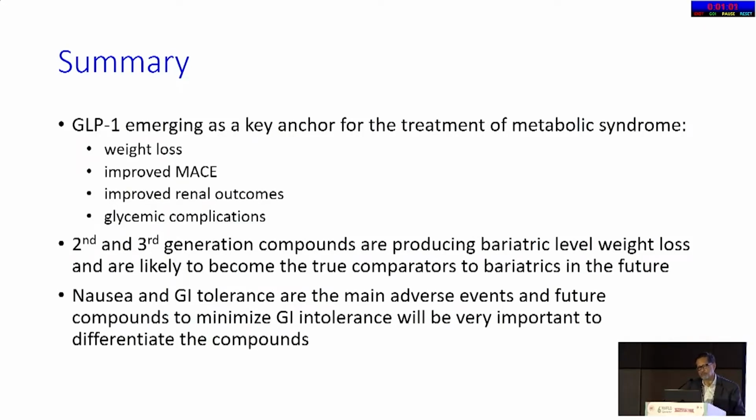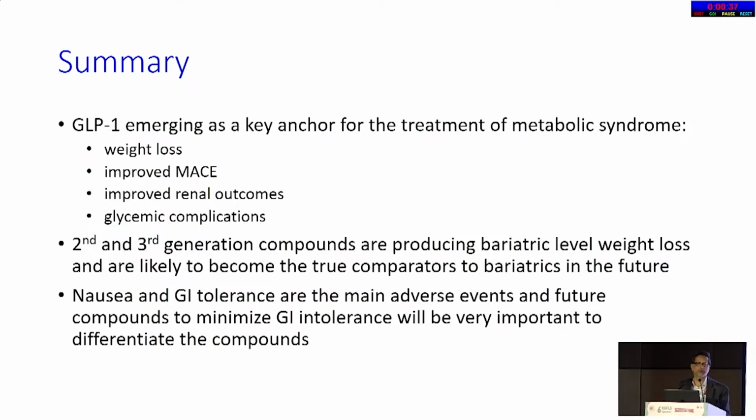So to summarize, GLP-1s have emerged as a key anchor for the treatment of metabolic syndrome because of weight loss, improved MACE, improved renal outcomes, and glycemic complication. Second and third generation compounds are producing bariatric level weight loss and are likely to become the true comparators to bariatrics as medical therapy in the future.